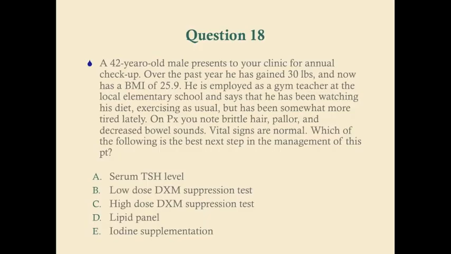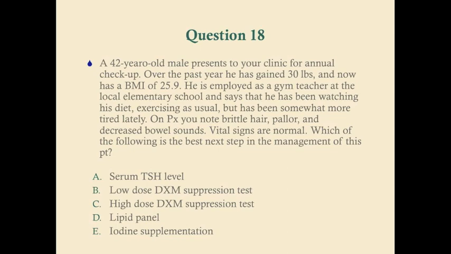Okay. Question 18. A 42-year-old male presents to your clinic for annual checkup. Over the past year, he's gained 30 pounds and now has a BMI of 25.9. He's employed as a gym teacher at the local elementary school and says that he has been watching his diet, exercising as usual, but has been somewhat more tired lately. On physical exam, you note brittle hair, pallor, and decreased bowel sounds. Vital signs are normal.